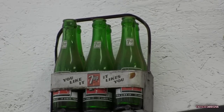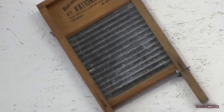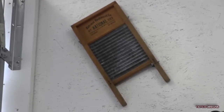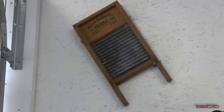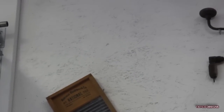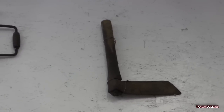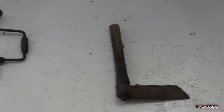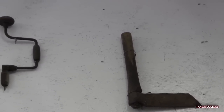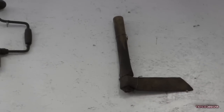And up at the top of that is a little old timey scrub board that the lady would use just to do a small item, maybe the towels or some small piece of cloth to clean. And naturally, up top is a bracing bit. To the right of it is an axe made to cut shingle wood, wooden shingles like cypress or cedar that you see around.